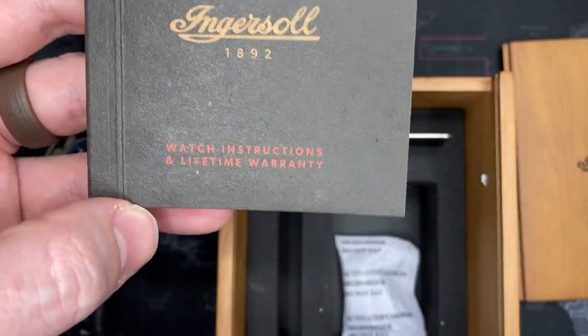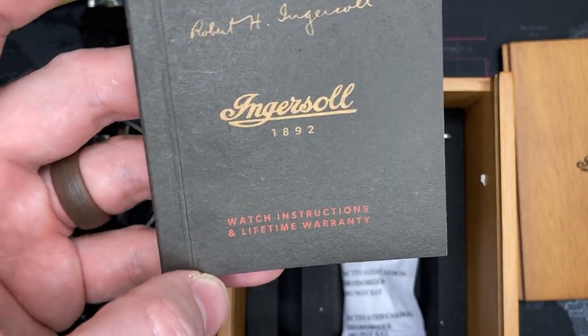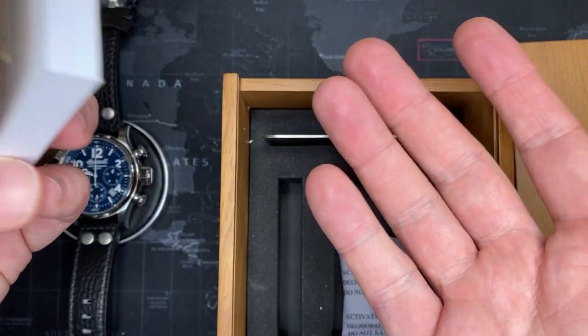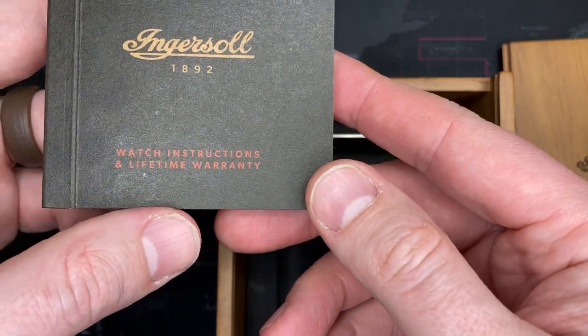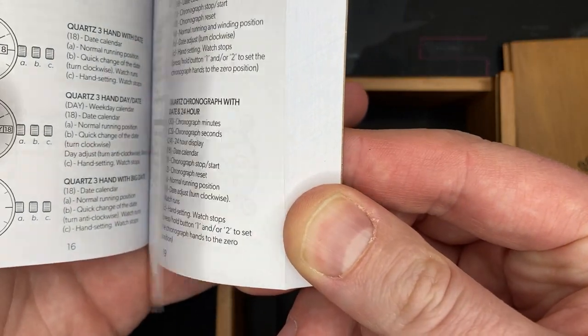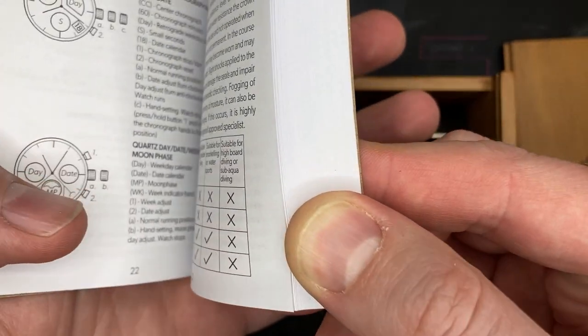They will honor it so long as you can show that it was purchased at some point, and that it was brand new. This video would count as proof of that, or simply just an invoice from where you bought it. But it's got every single version of watch that they have, both automatic and manual, so quite good. They even have some manual wine ones.